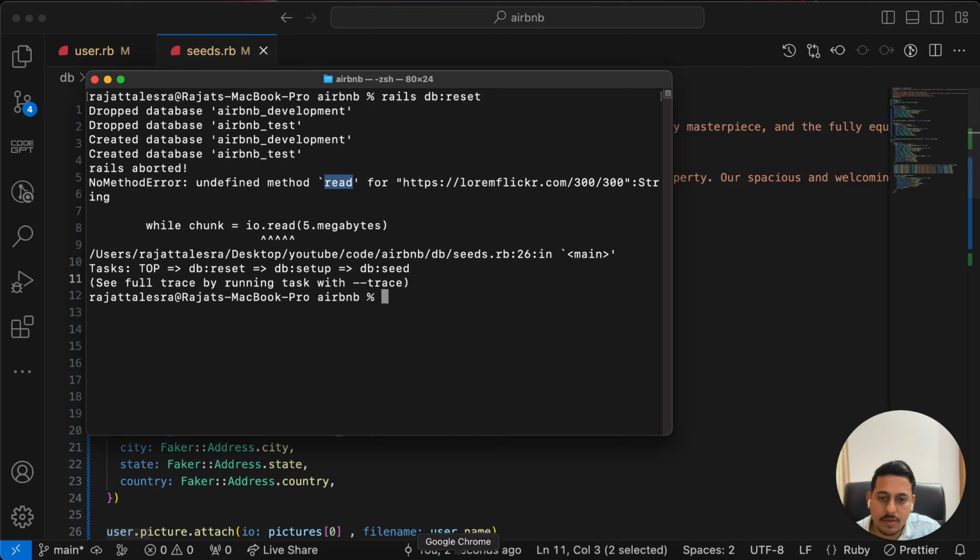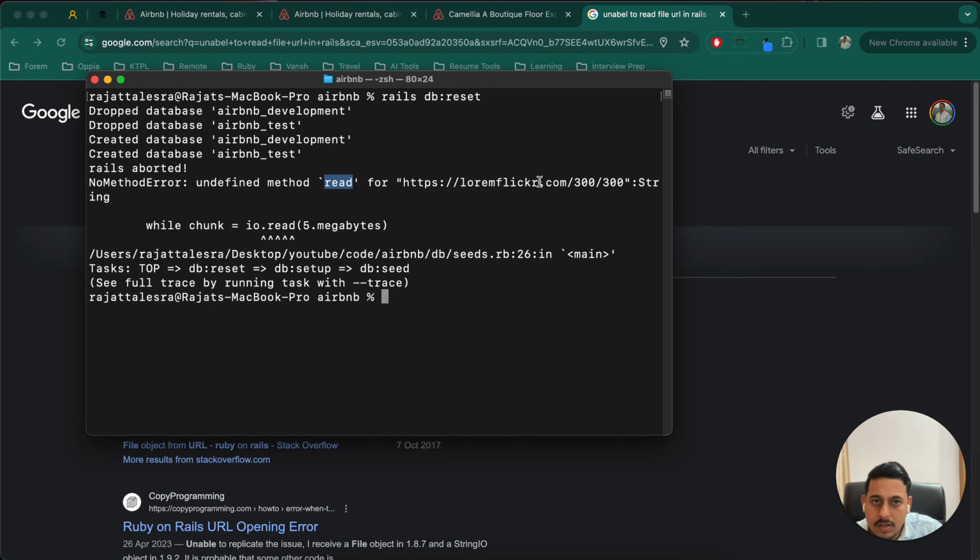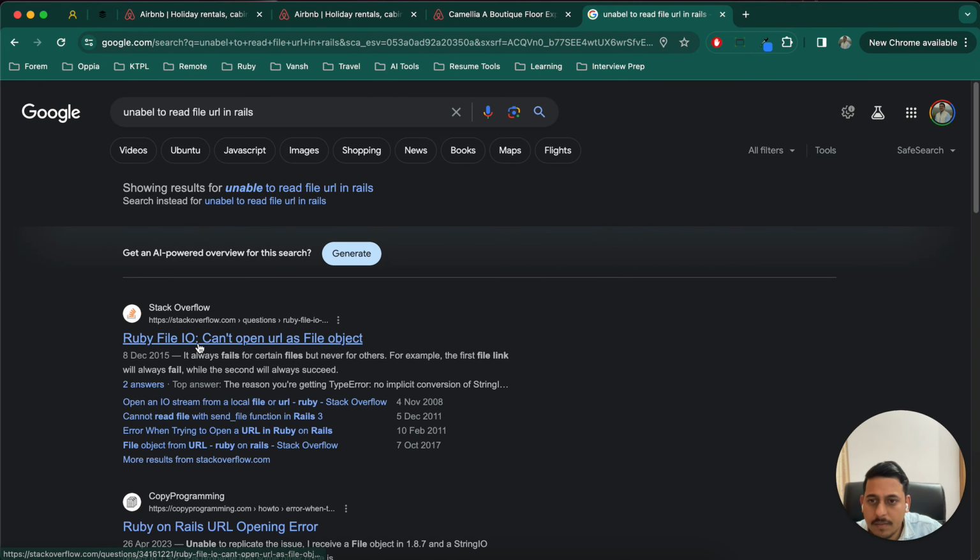Unable to read this. Okay, I think we'll have to open it. Unable to parse, read file URL in Rails. Yeah, this URL we are unable to read, right?